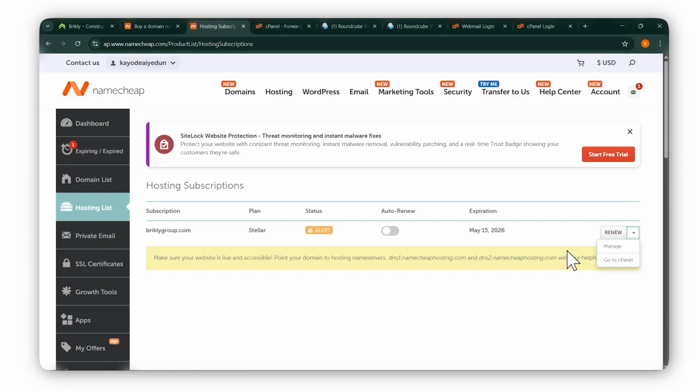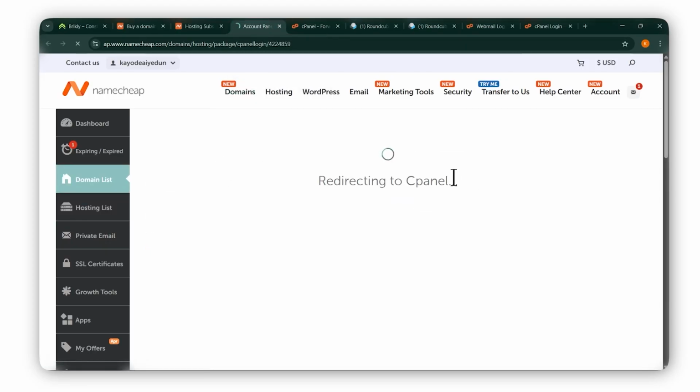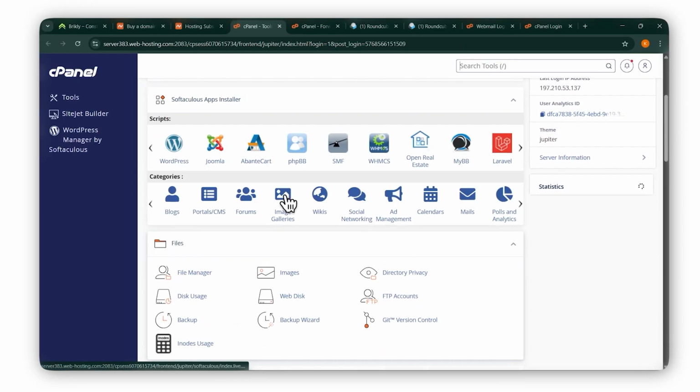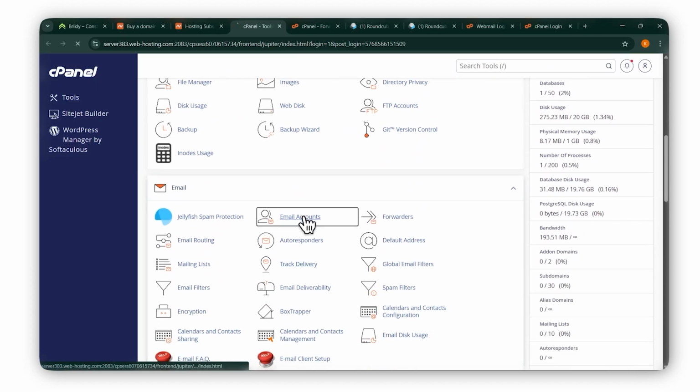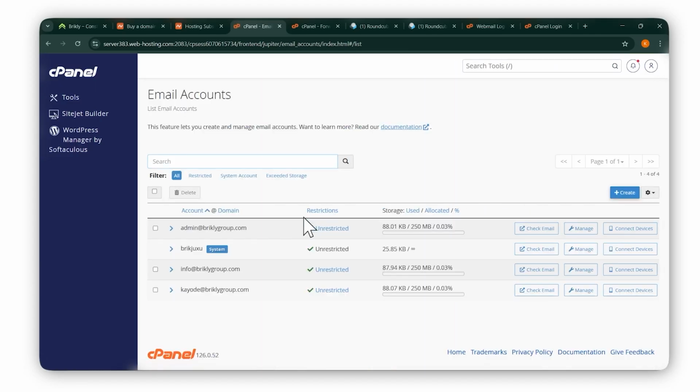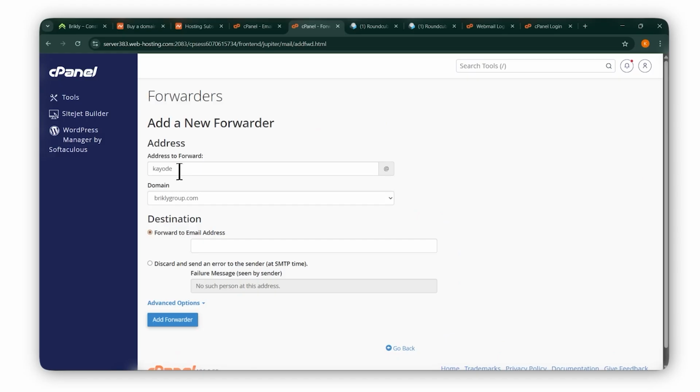If I go back, let me show you what I'm talking about so that we don't get this mixed up. I'm going to head back to my cPanel and go to my email account. Now, this is the email I want to create a forwarder for: Coyote at bricklygroup.com. All right, so that is why I have this right here.